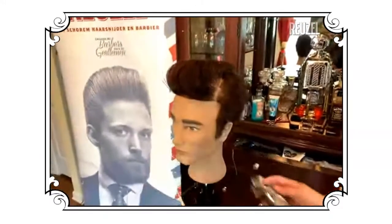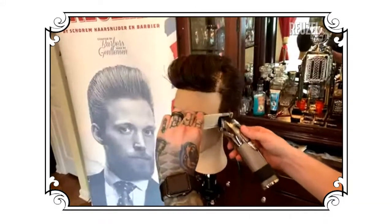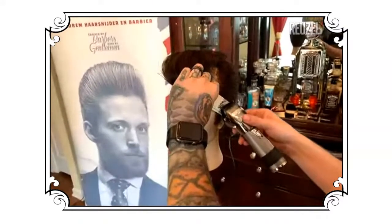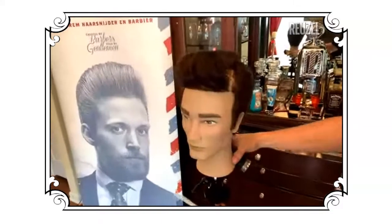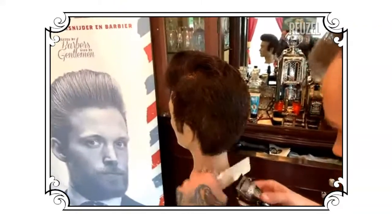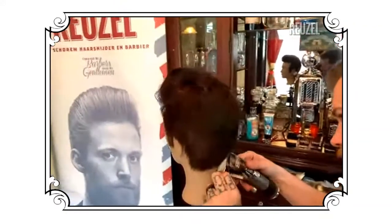Now, in a lot of barbershops or salons, people don't finish with a product. They just let them leave in the style that they came in with or the style that the haircut finished with. But for me, I like letting them finish with the product that I'm going to be sending them home with, so that they know how it works.